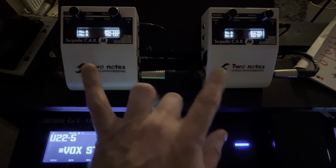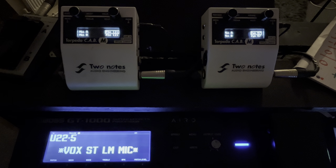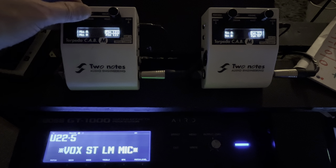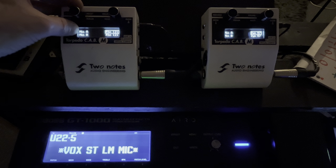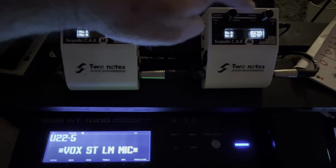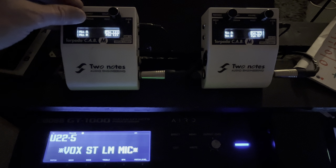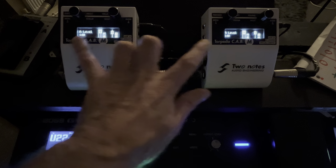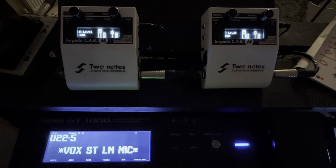Now we can change microphones, and I'm going to set up different patches with different mics. We'll do little sessions on that as we go through the different amplifiers. But you'll see here we're set on mic A for both, and we've got the 121 here and the 57 on the right. As we go through to the next page, we get our level, and at the moment I've just got a 1 dB bump on each of the microphones, okay?